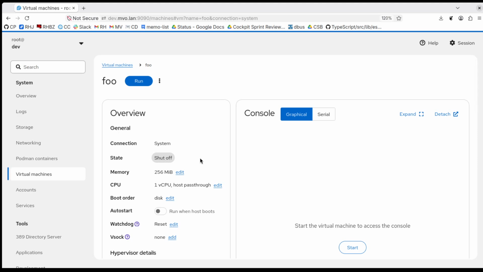So this is a little tweak that we have made to PatternFly. Normally PatternFly labels have smaller text. It's a detail, but details are important. Now I have rigged this virtual machine so that it fails to start. And if I start it now, you get the failure indication here in the state as another label.